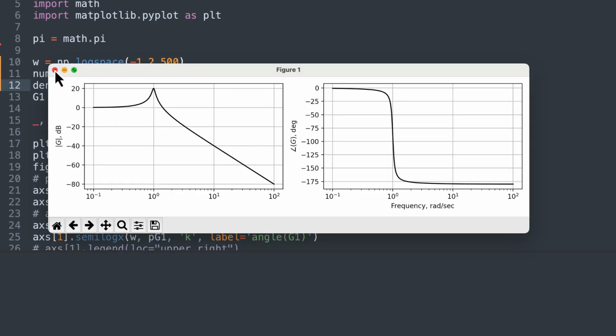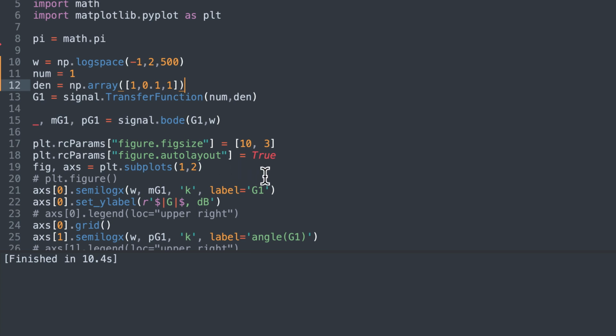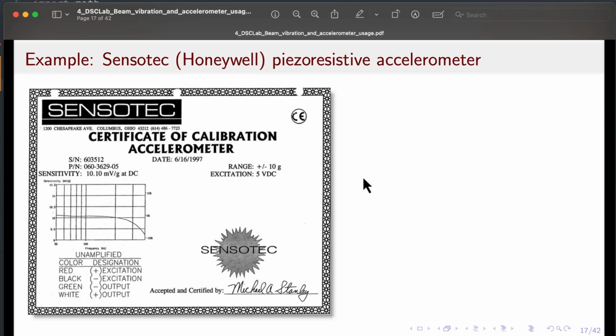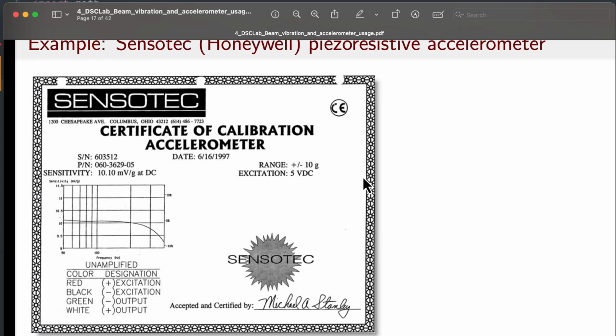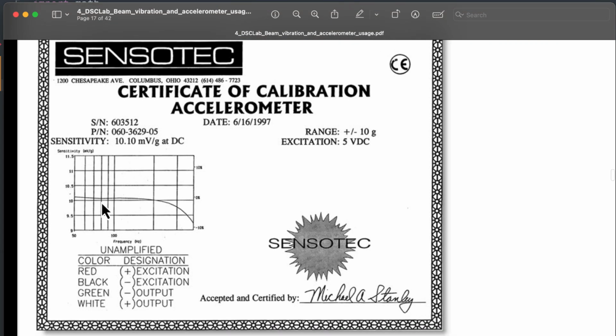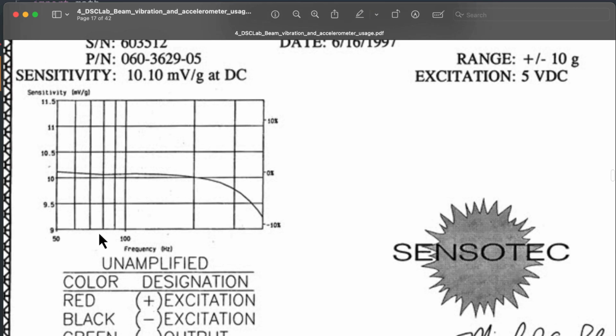Okay. So before I close, what is this good for? I wanted to recall for you that you've seen frequency response again in your 344 class. In the lab, we've seen it too in the context of sensors. We might also have it in the context of actuators, but also in how systems respond. So here's a nice example of an accelerometer that we've talked about in this class. If you have a calibration sheet sometimes, or we talked about bandwidth, and this shows what they call the sensitivity of this accelerometer, and note that it shows over a frequency range. And so this is the frequency response of the accelerometer.